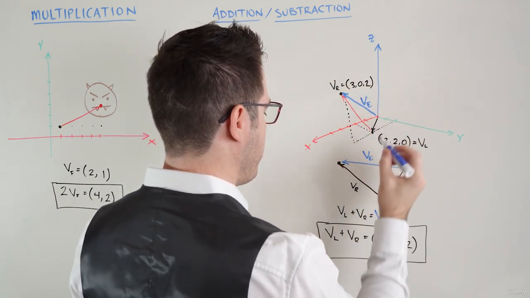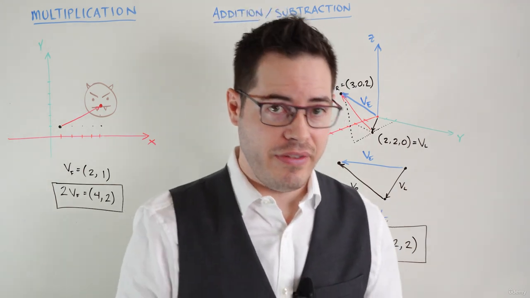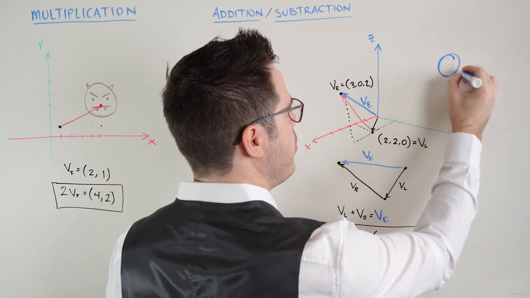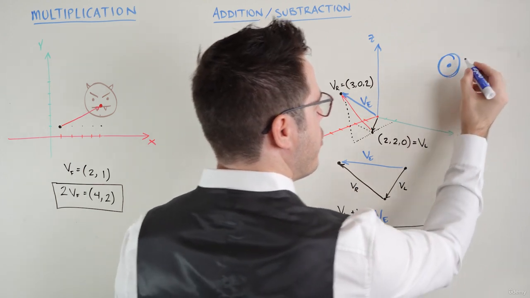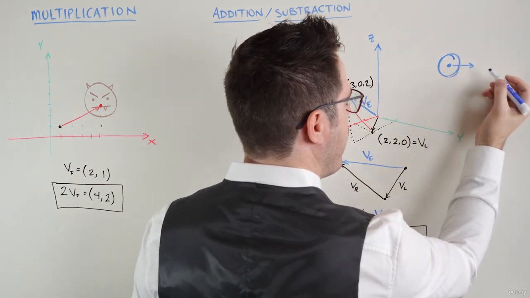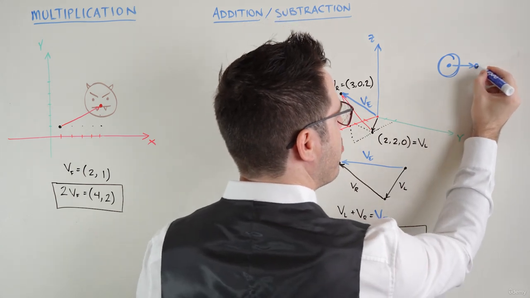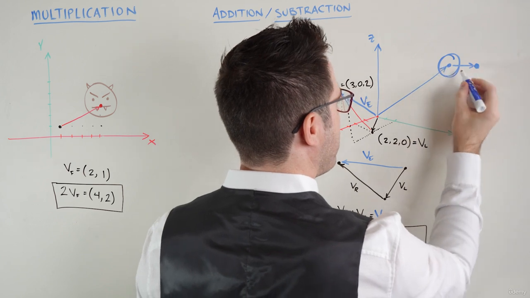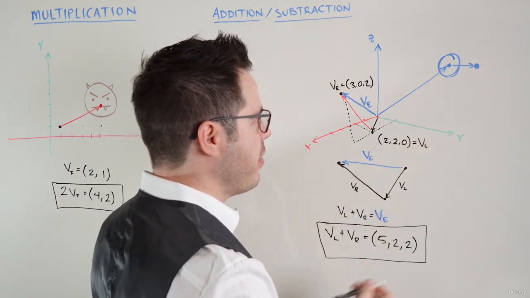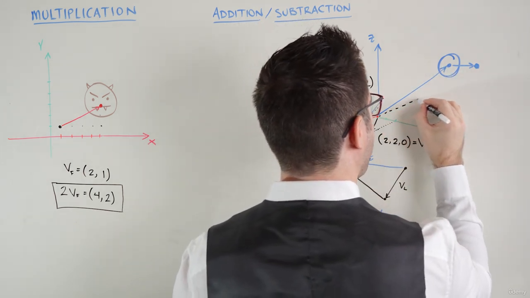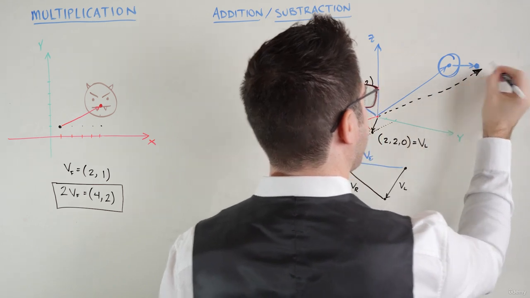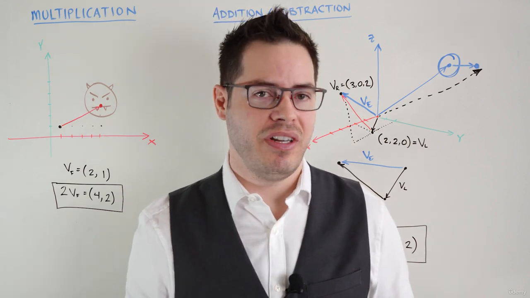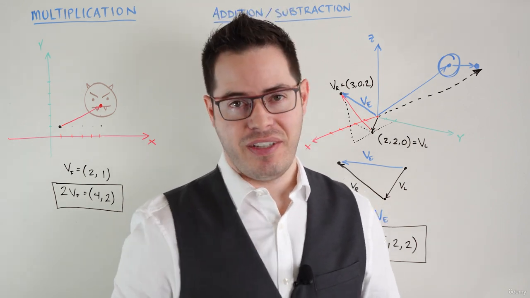V sub e. So this is a valuable lesson. This type of scenario occurs all the time. If you have a drone flying around in the world and you know its world location and you know, say, its forward vector, well, we can always calculate this point at the end of its forward vector by taking its location vector and the forward vector, adding them together, and the result is the location vector to the point in question. So this is a very valuable problem to be able to solve as a game developer, and we're going to get plenty of practice doing so in the engine.